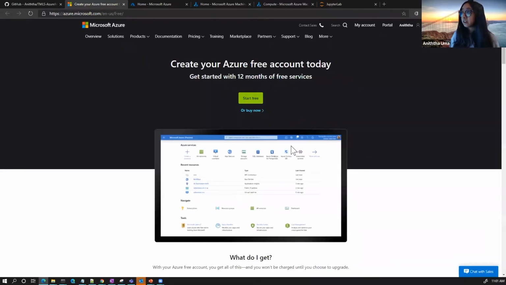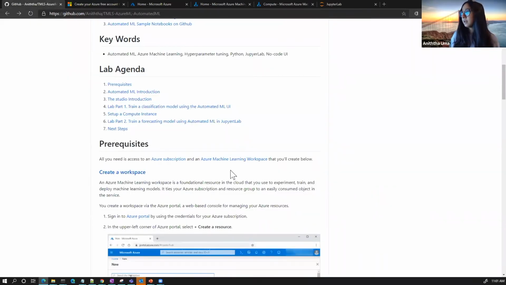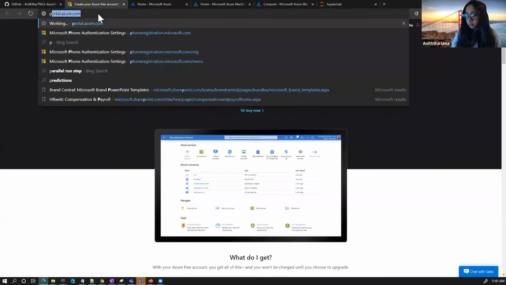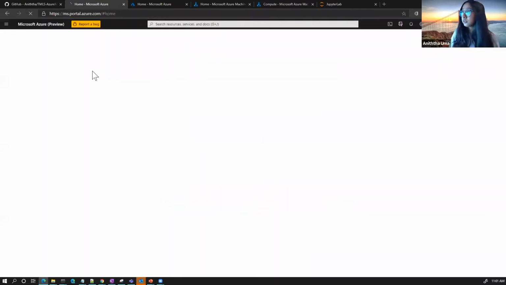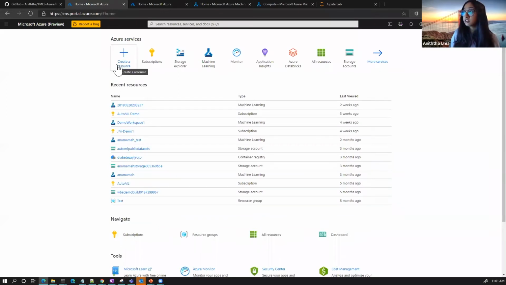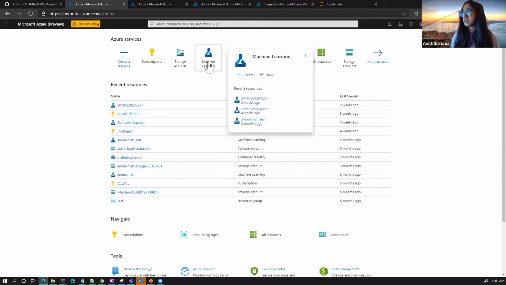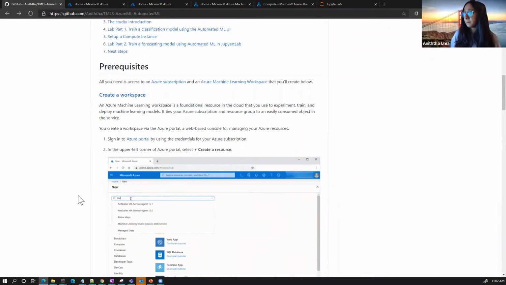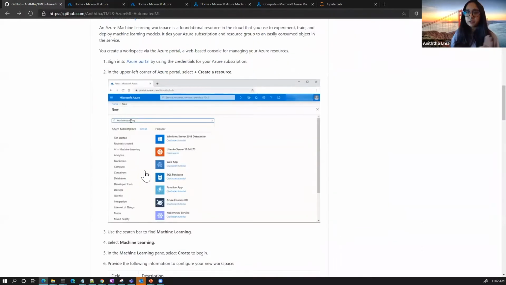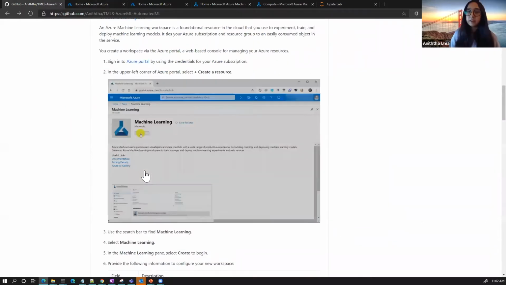If you already have an Azure subscription, the next step you'll need to do is go ahead and create an Azure Machine Learning workspace. To do this, you'll need to visit portal.azure.com. Let me just show you from here. Go to portal.azure.com, and then what you'll need to do is search for machine learning as a resource. If you see here, there's create a resource. You could either search for machine learning by clicking on this, or if you see this right in the home page, you could click on that and go ahead and create a new machine learning workspace. All the instructions to do those prereq steps are in the GitHub repo. So I recommend going through this while I start talking about what automated machine learning is.